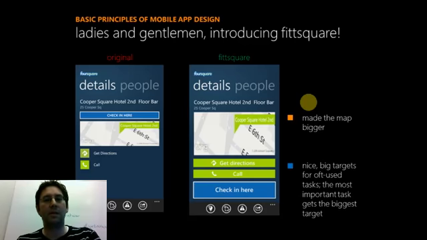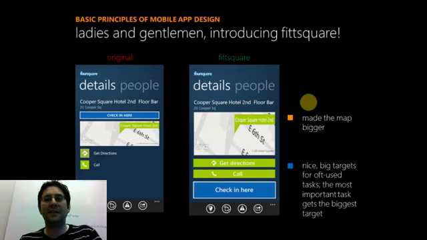But that's not all. You can take a look here. The get directions and call buttons are actually quite a bit larger too, right? So we've stretched them across the screen. And that makes it easier for them to actually be hit as well. So these were what I would call secondary controls. Check-in is the main control. The map is the main visual, and then your secondary controls are getting directions and then calling the establishment that you're checking into, for example, those types of things.